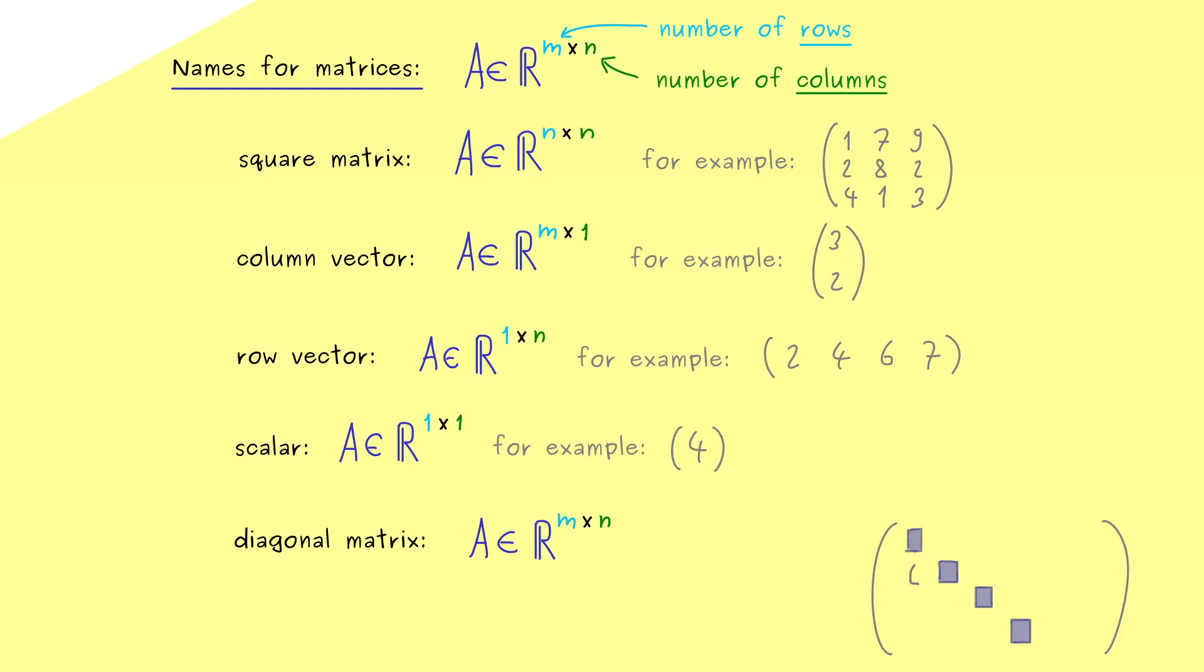In other words all the entries outside are just zeros. Now of course the diagonal in the matrix is characterized by the indices of the components. More precisely we have an element on the diagonal if the index i is the same as the index j. This means for having a diagonal matrix we need that a_ij is 0 whenever i is not the same as j.